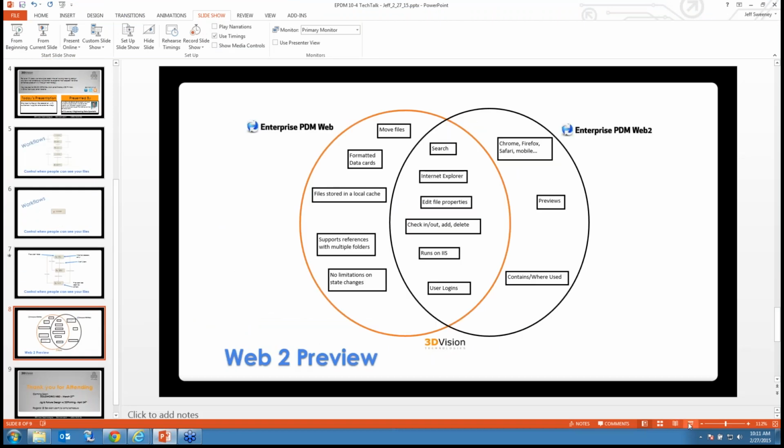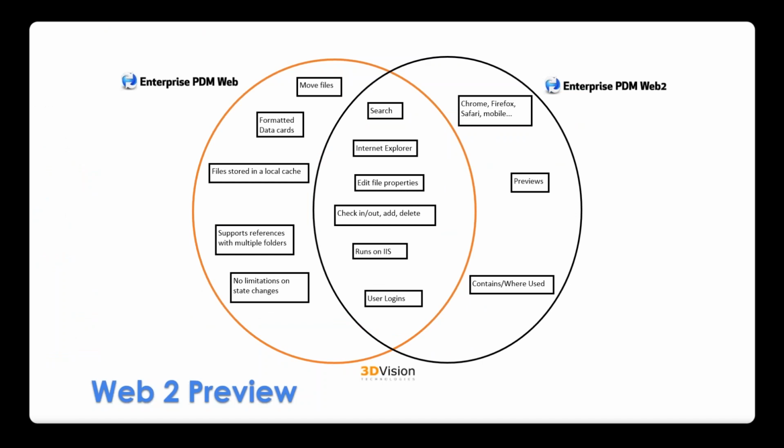Because they are two different products, I want to talk about the differences between the two. This little diagram is one that I made up to help you see the differences. On the left-hand side is the existing web tool that we have grown to know and love. Well, you guys aren't using Internet Explorer, so maybe you're not using it, but you could be. It's available now. And on the right-hand side, the Web 2, this is going to probably be the big highlight: it is very compatible with any HTML5 browser. So you're going to be able to use this for a lot.